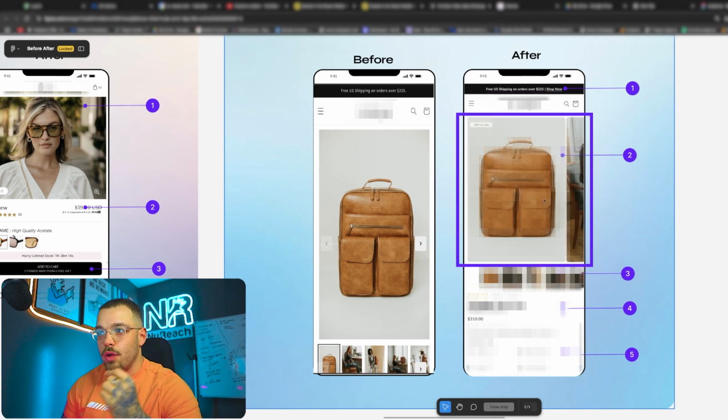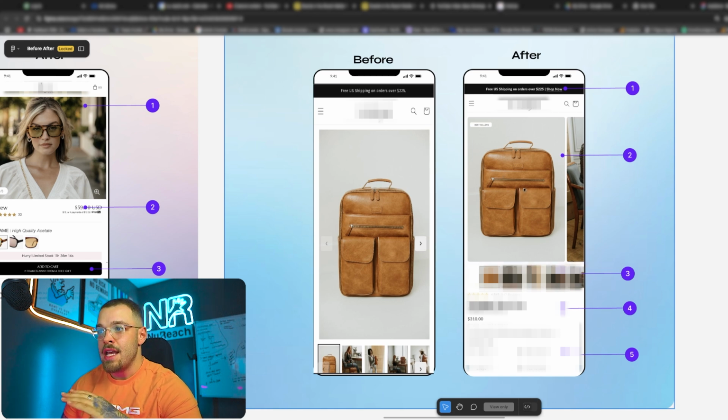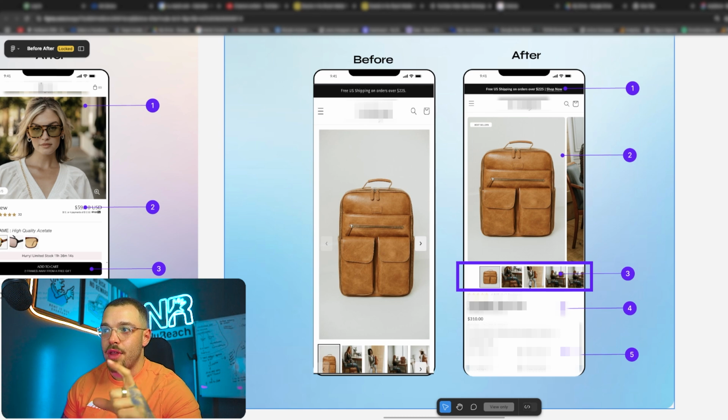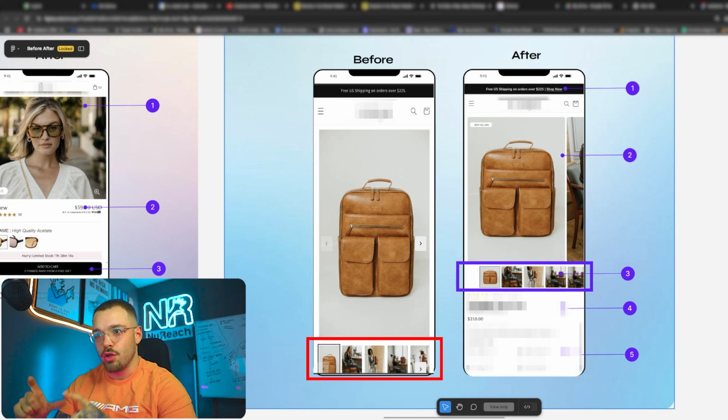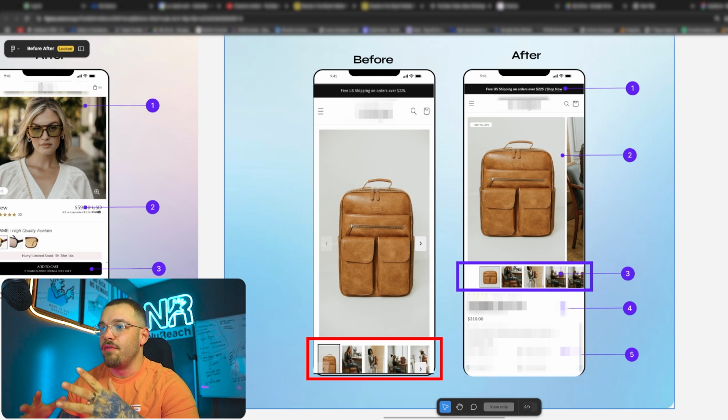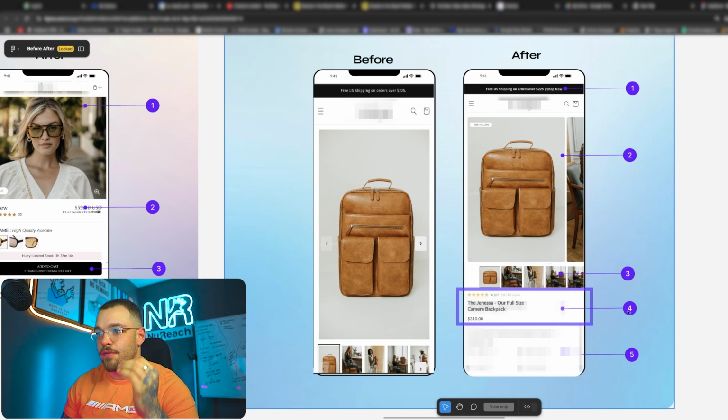Second of all, we redesigned the way that the product images showed up, again, adding a best sellers badge, similar to what we did with the previous brand, and we redesigned the way that the images flow. So again, they're much smaller. Below that, you can see other images. Again, you can see how before, it was just very stretched out and they weren't actually sized properly. As you would scroll, it would go from like a 9:16 to a 1:1 photo to a 1:1 to a 9:16. So very disproportionate.